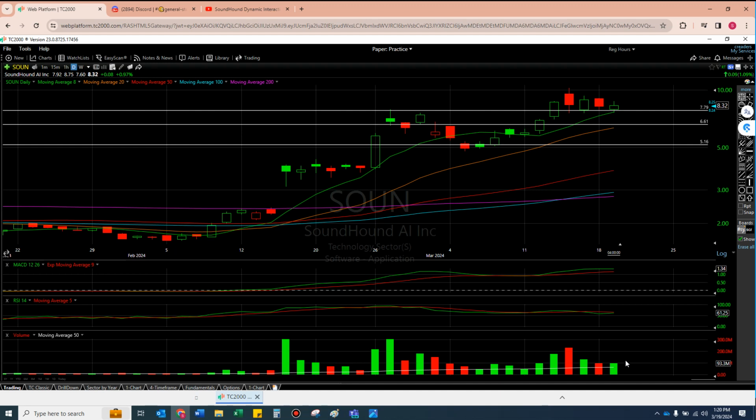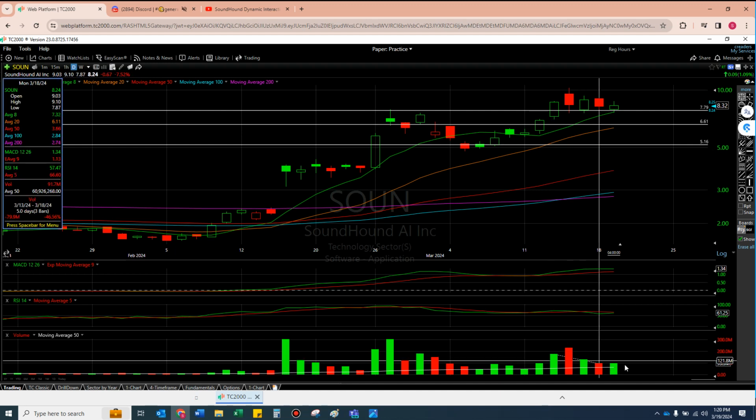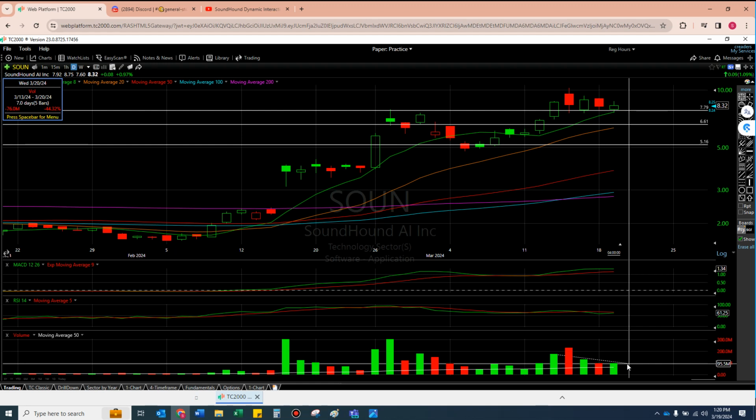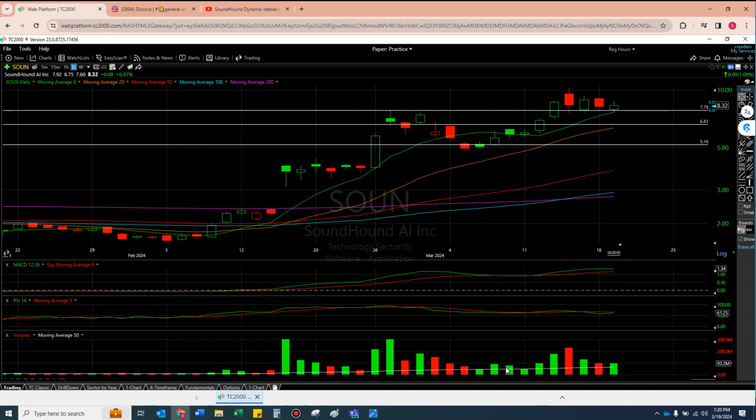I think that speaks a little bit louder to me than these couple days. Look, you know I don't like decreasing volume, especially when it looks consistent, and that to me screams death by 1,000 cuts, right? But I'm watching this 50 line go up and up and up, and SoundHound maintain. So it's a little bit of a 50-50 thought on volume. It's almost a 50-50 thought on the MACD and RSI. Just again, the discrepancy between the green and the red. I don't like that, right? But I'm seeing a strong 8 moving average, and I have to give that line the respect it deserves until the stock tells me otherwise, right?